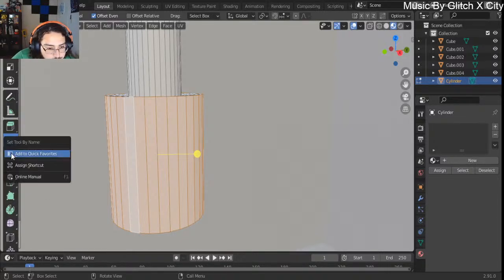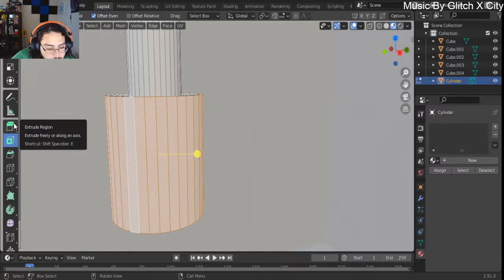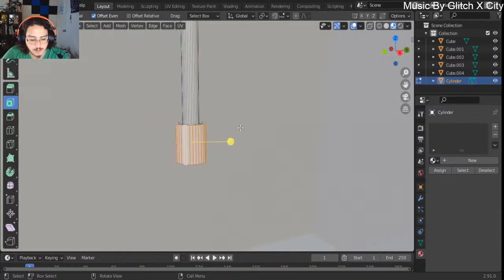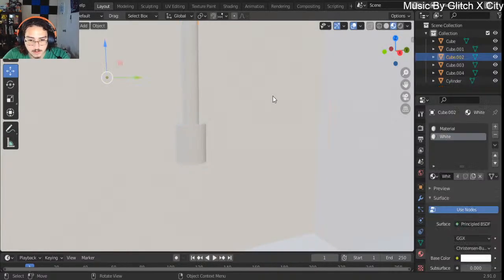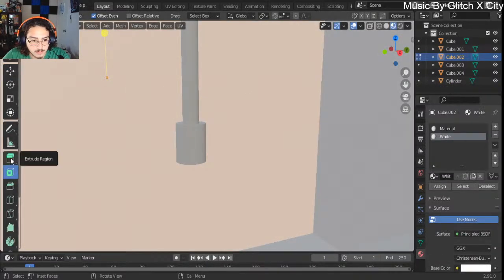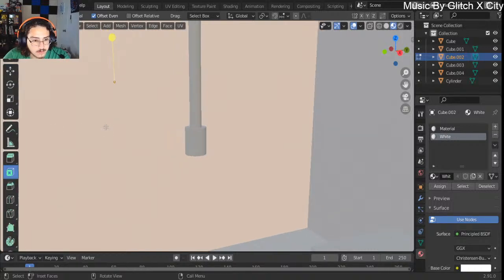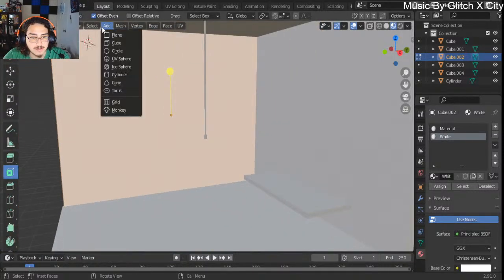Where's subdivide at? Insert face, extrude, spin, smooth, edge slice, shrink, flatten, rip region. Huh. Oh man, subdivide used to be so good.